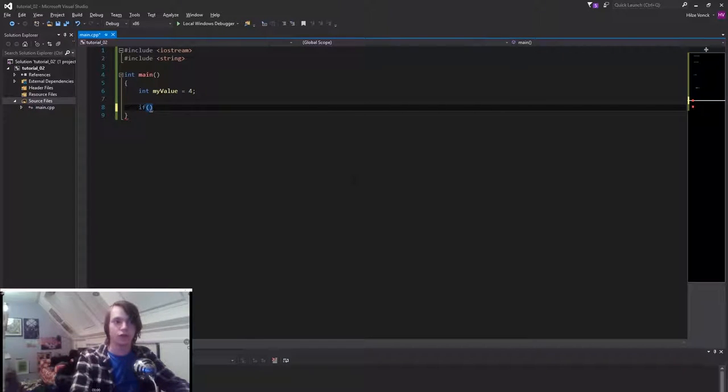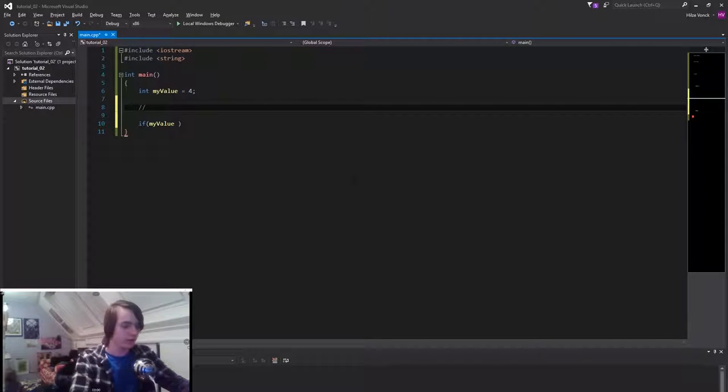So if my value, now we have different types of checks that we can do. So I'm going to specify them here in comments. You create a comment in Visual Studio with C++ using a double forward slash. Then it will be green, so you know that it's a comment. By the way, if my colors are a little bit different than yours, that's because I modified my colors to be a little bit more explanatory to me. So don't worry if it's different, it's just fine.